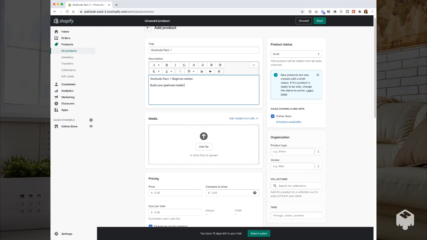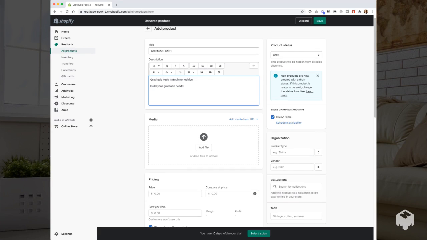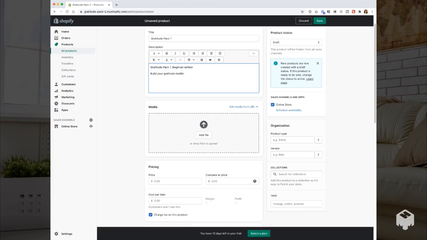It may sound confusing. I'll get a little bit into it later, but keep in mind that the media you add up here has to do with the entire product, but just know the media you add in here can be specified for individual variations of the product. Okay. Let's add some images.